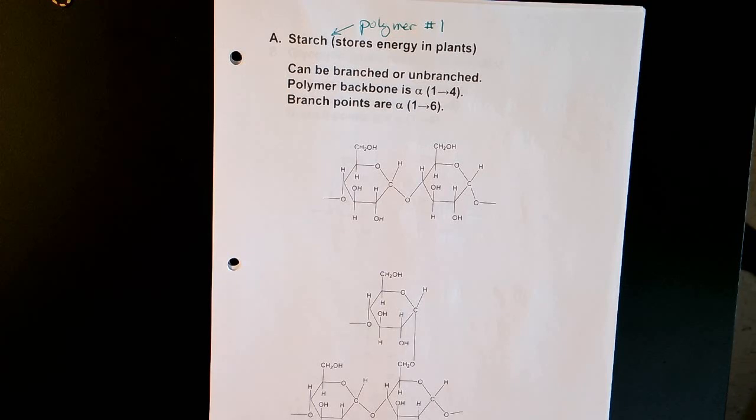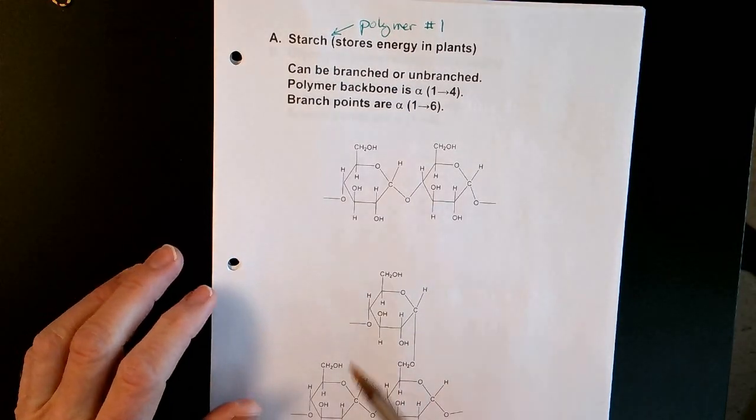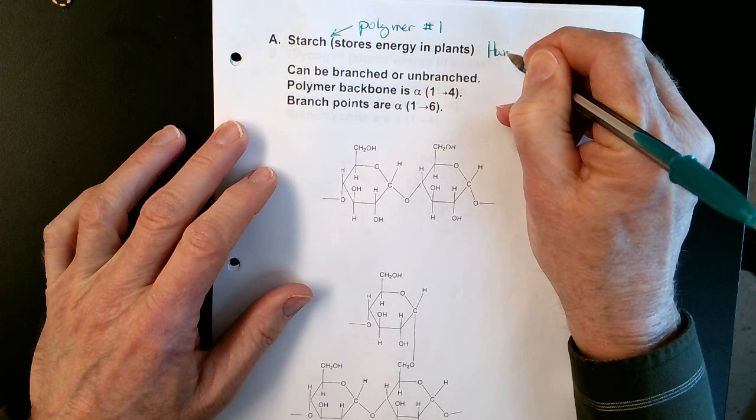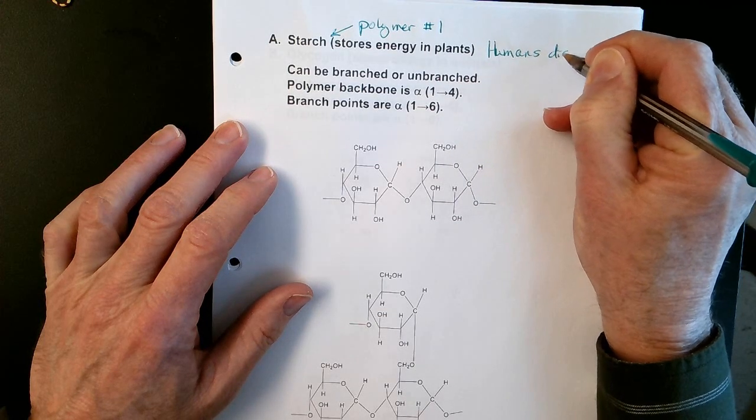But the reason that any plant, potatoes, corn, what else is really starchy? Rice has got a fair amount, right? Those of you in dietetics. Okay. Any starchy plant thinks that it's making this for itself. And it does work that way. But we come along and we as humans are able to digest it.